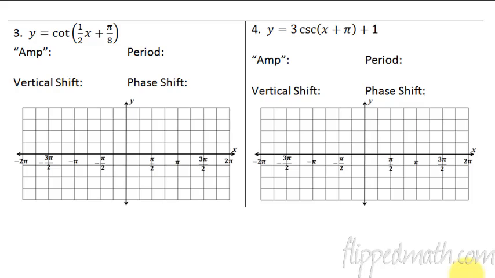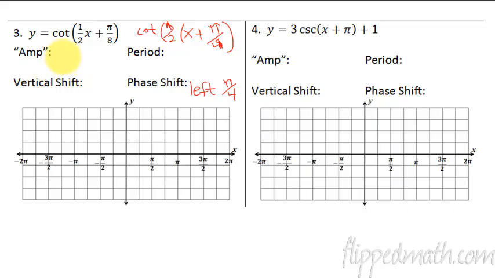All right, let's try number 3 with the cotangent graph. So first, remember, this is the reciprocal of tangent. We need to rewrite this, though. Let's rewrite this as cotangent of 1/2. So we got to pull out that 1/2, and then we get x plus... So what does this become? If you're dividing by a half, it's the same thing as multiplying by 2. Whoops, that becomes 4, pi over 4. So again, if you're dividing 1/2 out, dividing by a half is the same as multiplying by 2. So that means the phase shift is going to be left pi over 4.